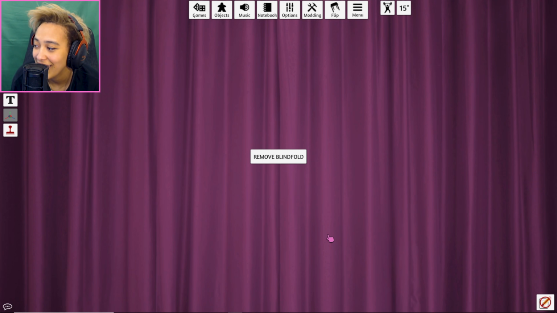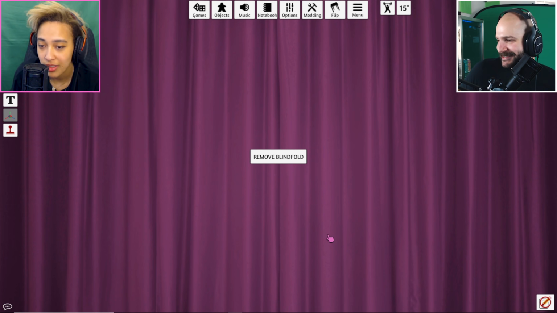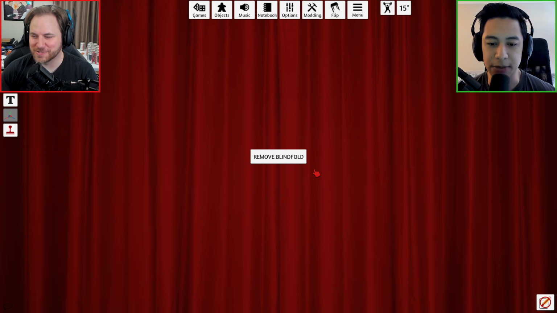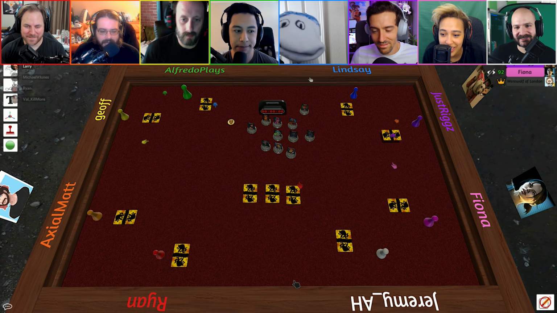Robber, wake up. You may exchange your card with another player's card and then view your new card. All right. Okay. Cool. Sounds good. Russell might rob that card right there. I am pressing the F key. Robber, close your eyes.